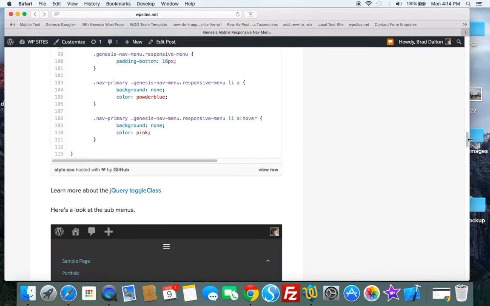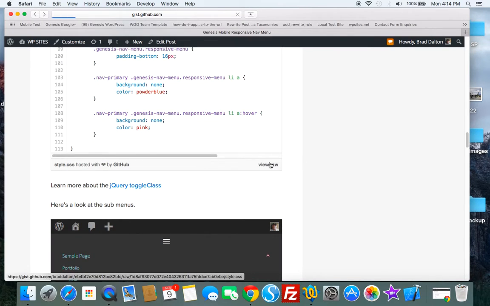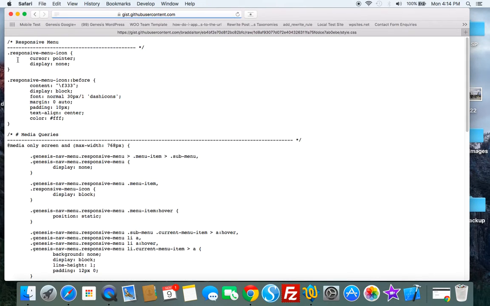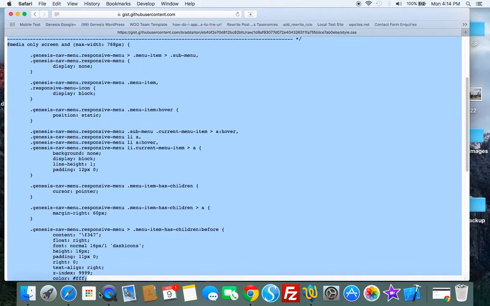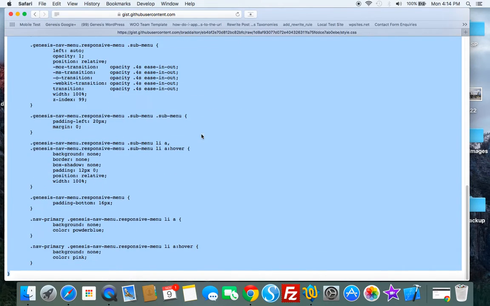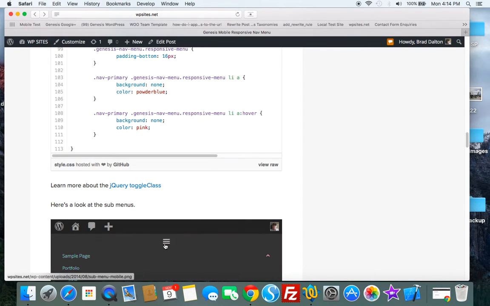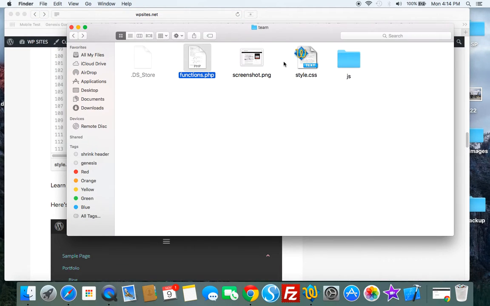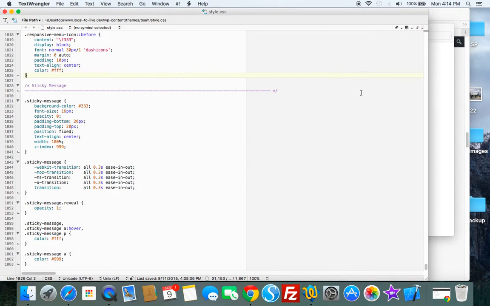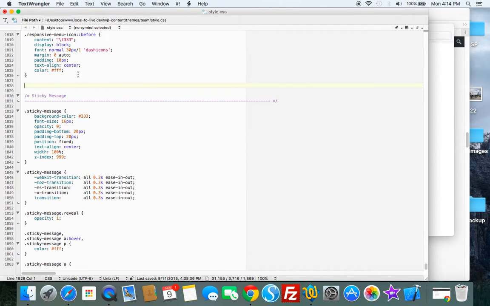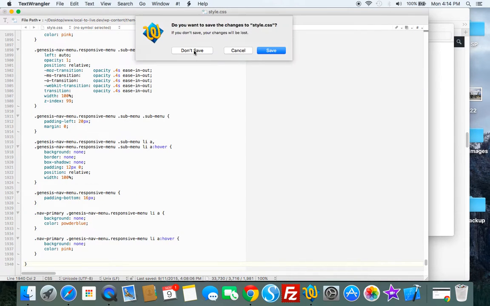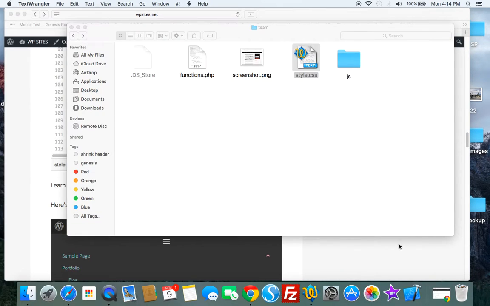Let's go down to the CSS. This is the final step. It includes the CSS and also the CSS for media queries. So we'll just copy all of that, and we'll paste that at the end of the child theme style sheet. Now you can integrate this into your existing media queries, which you probably should do, so I'll leave that up to you. Let's just save those changes.